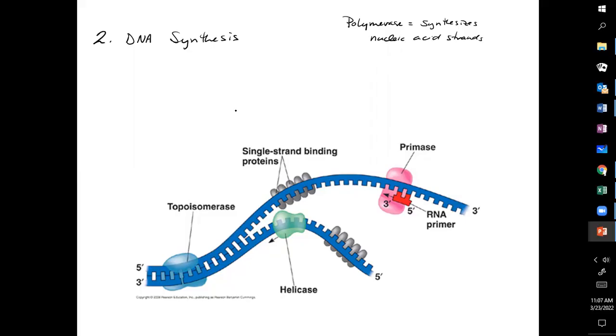It's going to do the bulk of the synthesis, but there's a problem with DNA polymerase. It cannot start from scratch. Okay, so here's our single-stranded DNA parent strand. DNA polymerase cannot start from scratch, so you have to use a specialized enzyme called primase. So primase gets things started. It's a type of RNA polymerase. And polymerase, shorthand, cool scientists call it Pol. So an RNA polymerase.